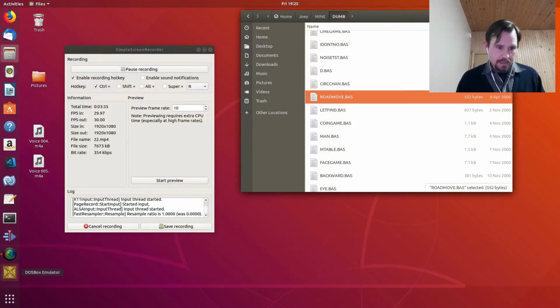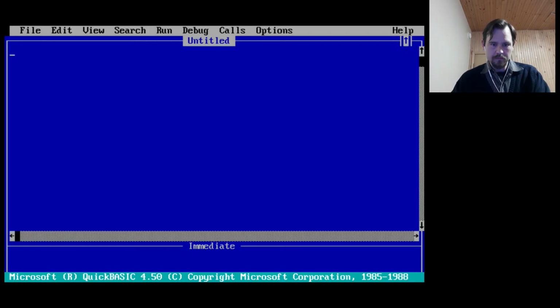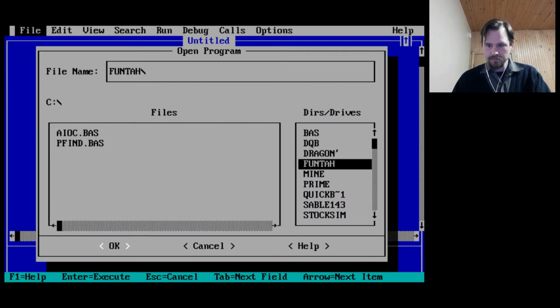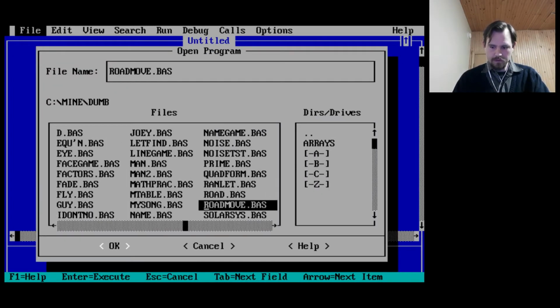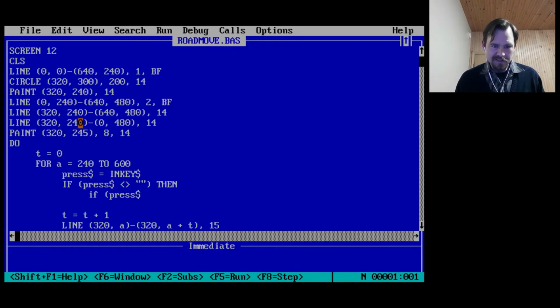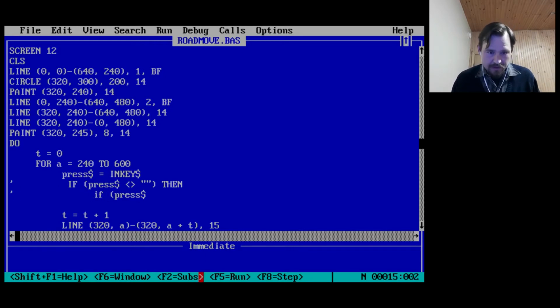And we'll go back. Road move. Let's figure out why I can't exit out of this first. No, let's not. Let's start.